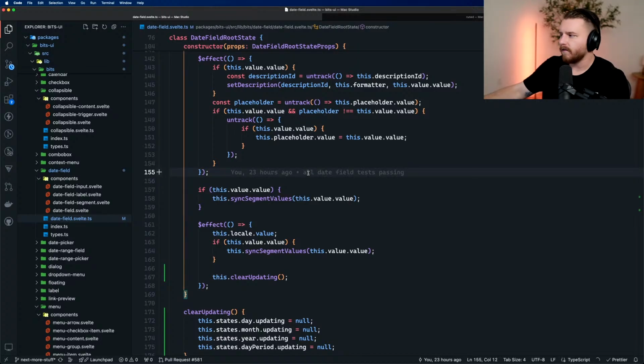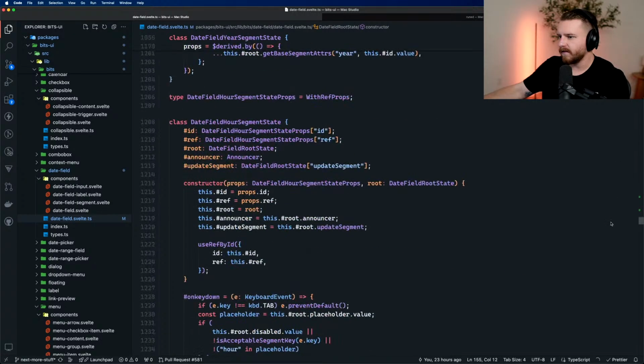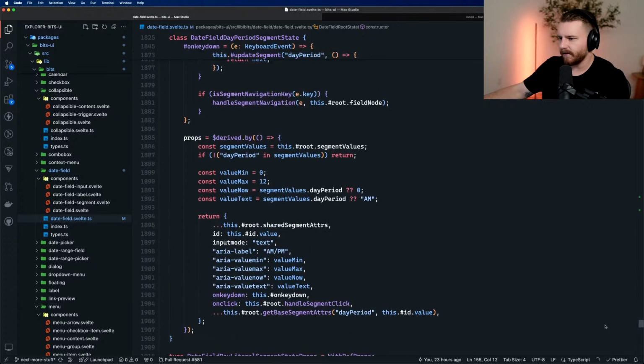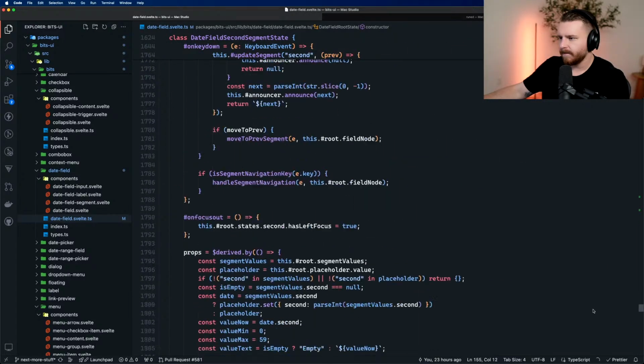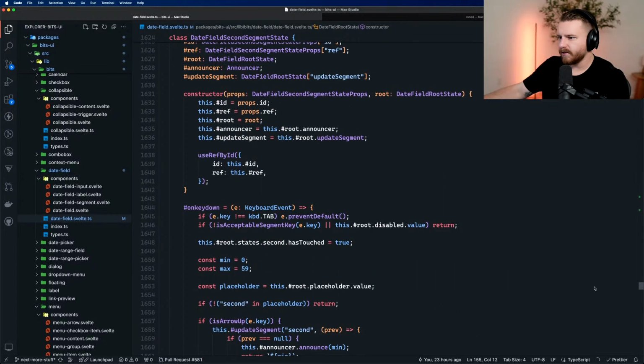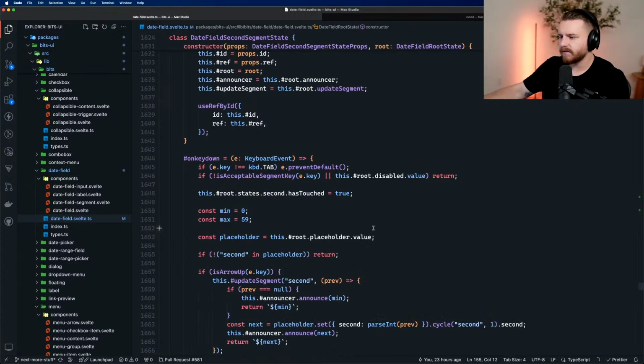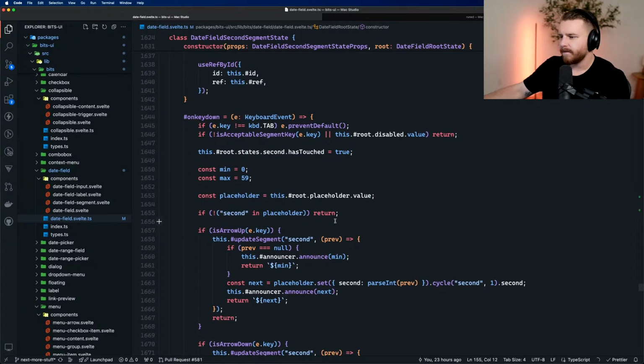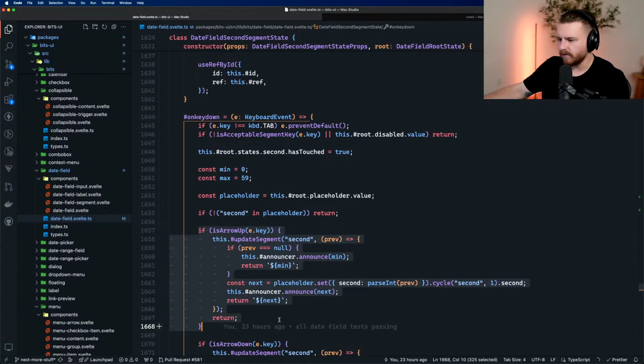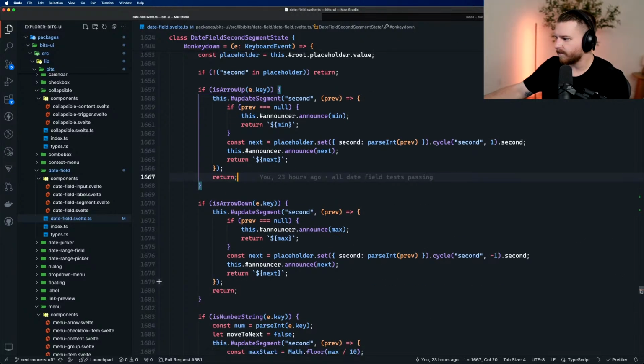Although this file is getting a bit hefty. I'm probably going to split this up. But I'm pretty sure that I can reuse a lot of the logic between the seconds, minutes, hours. But I don't want to start abstracting away too early, or I'm going to put myself into a corner.